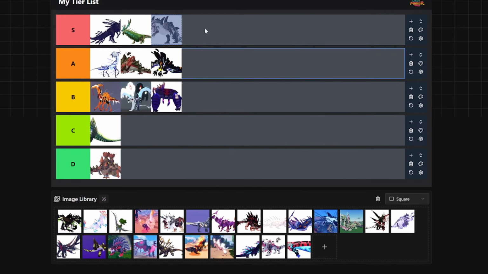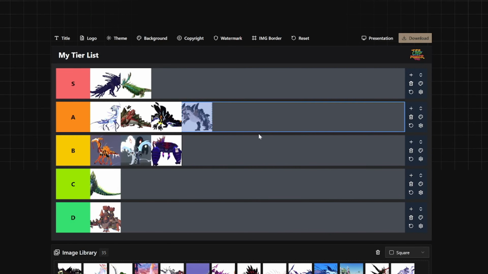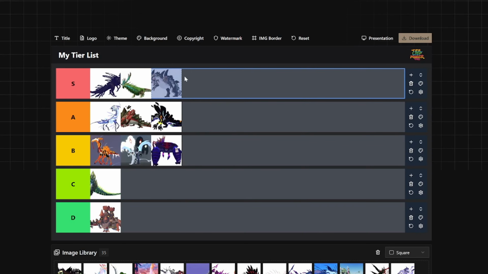Next up is the legendary Kendial, and the Kendial is so fun. Before we had the Sarco, we had this guy to be the crocodile and to fear going to the water, so he's going in S tier as well.